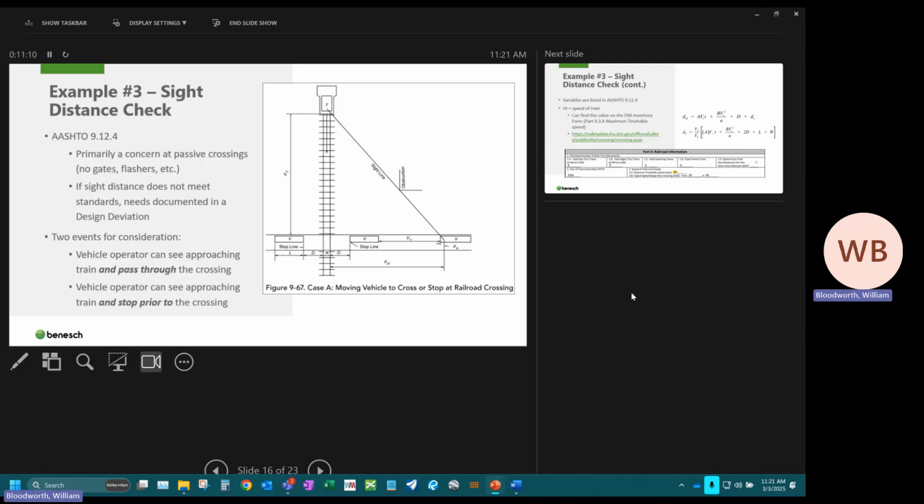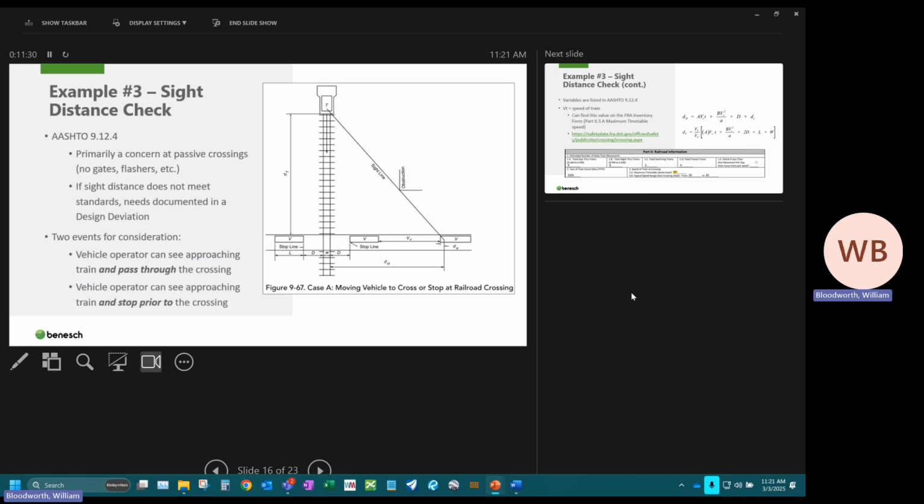And then we're going to talk about site distance. For GDOT projects right now, it's required to check ISD, stopping site distance, et cetera. But one thing that we see forgotten a little bit is railroad site distance. This is covered in AASHTO 9.12.4. I personally learned about this when I was studying for the PE, and now it's relevant to my life. So that's fun for me.